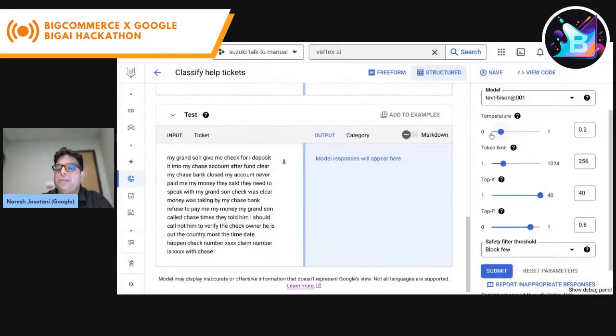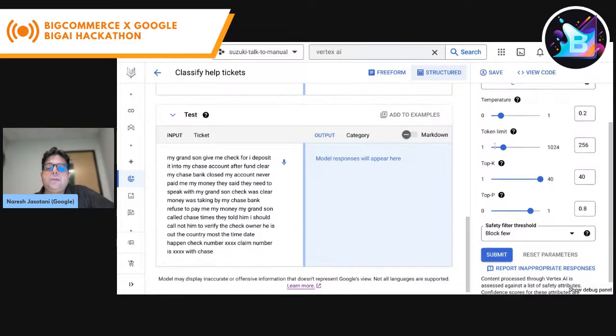So if you keep it at zero, it's not going to think big. It's going to confine itself to what you have provided the samples on. What we have observed is that 0.1 or 0.2 on temperature works better, sometimes 0.3.